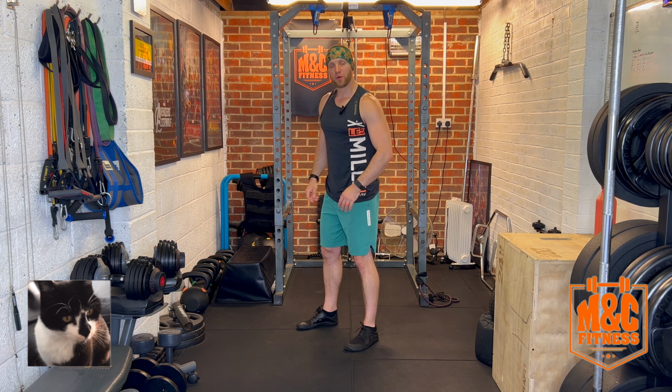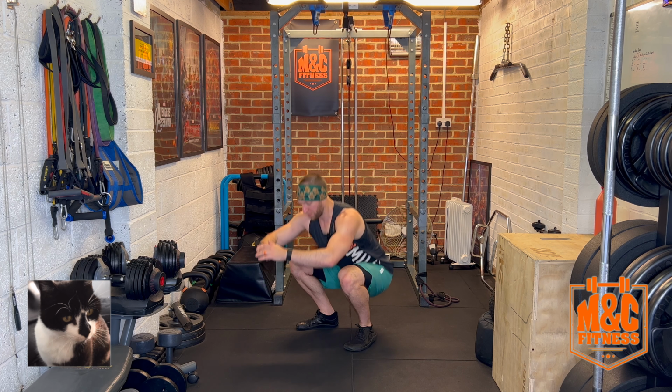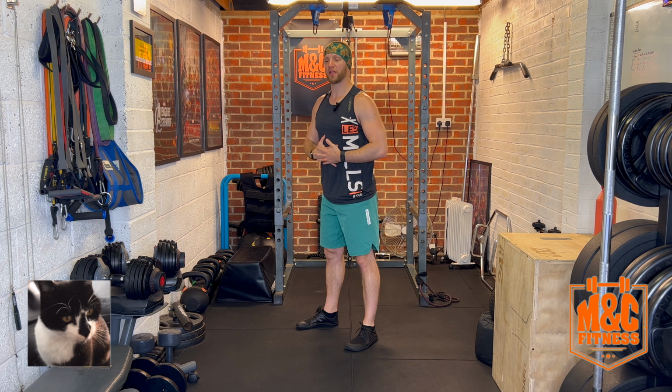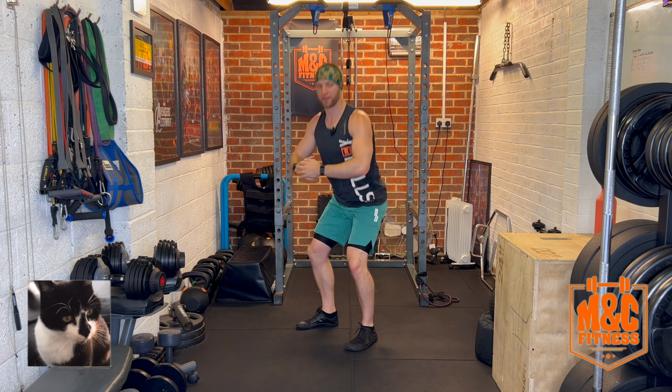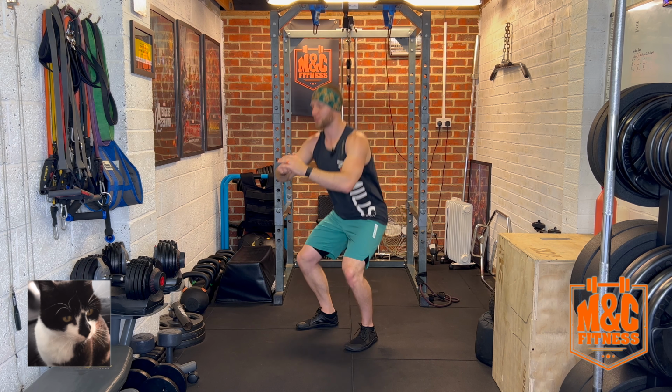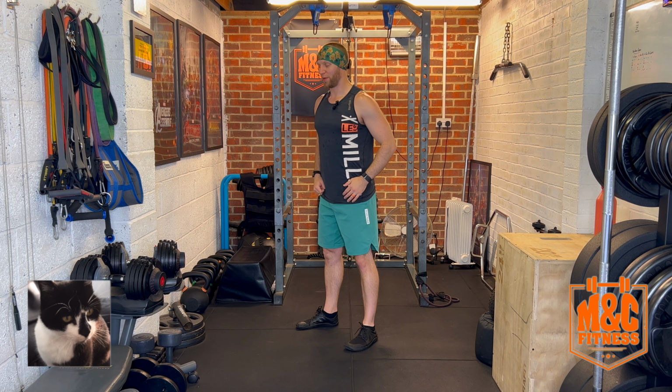And then we'll just do a couple more squats. Pushing those hips back and down. Keeping the chest lifted, nice strong core brace. And just, these ones should feel a little bit better. Everything should feel a little bit looser, a little bit more mobile.